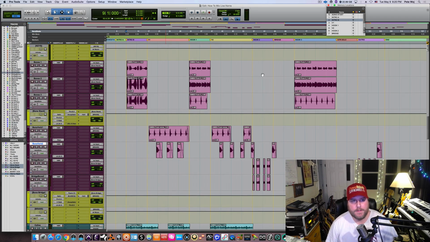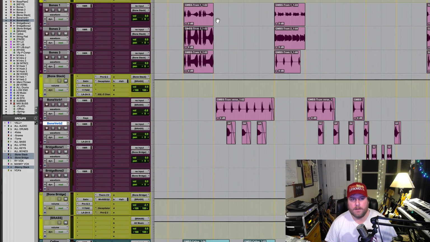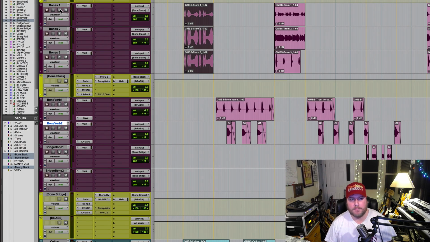All right, so we're inside of Pro Tools for this session. Just so you know, we are looking at all the trombone parts here. They're in this purple, burgundy, red color, whatever you want to call it. The way that I have all of these routed is we've got a main bone stack here. So I'm calling this a bone stack. These three are coming to this bone stack bus, and then this bone stack bus is coming down here to this brass bus. All brass bus are like a brass level, whatever you want to call it. They sound like this.